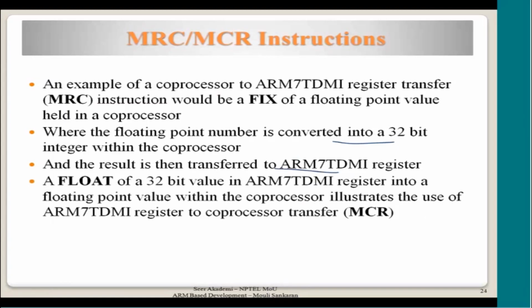Similarly, in a float operation, suppose 3 is in ARM. If it has to be written into a floating point register, it has to be written as 3.0. So there should be a transformation that is called float. There are different instructions used, so we don't have to remember them, but you understand the concept. When data is transferred between ARM and the coprocessor, the coprocessor interprets the data in a different way, and the ARM interprets it in a different way. So they need to be transformed into the other format. That is what is achieved while transferring these values. That's all that is important here.